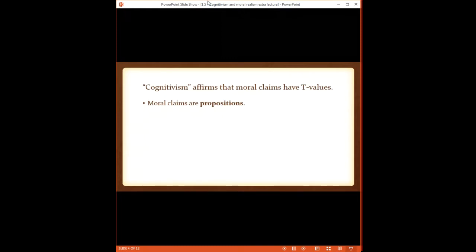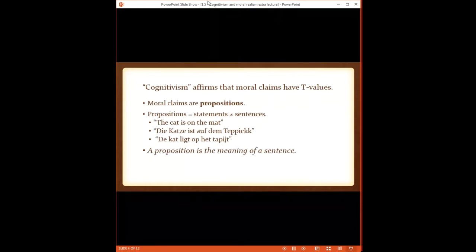Making a claim like that, I'm stating a sentence, I suppose. I'm making a statement. I'm making a claim. But that is also a proposition. One of the important things to understand about what a proposition is, is that it's not a sentence per se, but it's a statement. And what characterizes a proposition is that it has a truth value. Now, let me throw the rest of this up on the screen here and try to explain this a little bit better. So I've made a proposition there, and what I want to say is that a proposition indeed is a statement, but it's not a sentence.